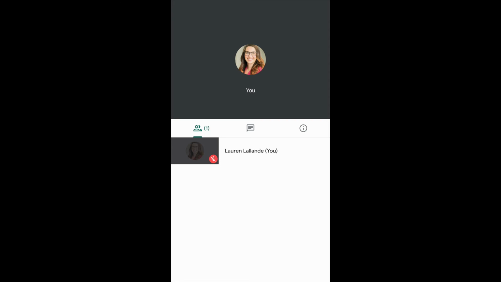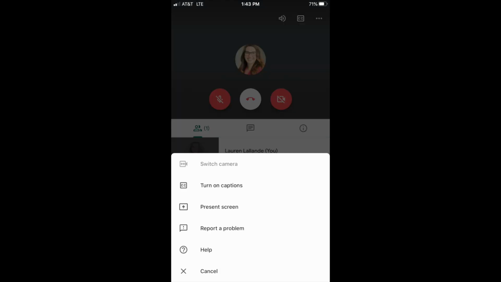Going back to the first icon where the participants are shown, I'm now going to show you how to access other features. If you click on the top right corner of your screen, you will see a closed captions button where you can toggle the captions feature off and on depending on your needs. Next, you can click on the three horizontal dots in the top right-hand corner, which will bring up another menu with additional options, such as Present Screen, which is the third option down.